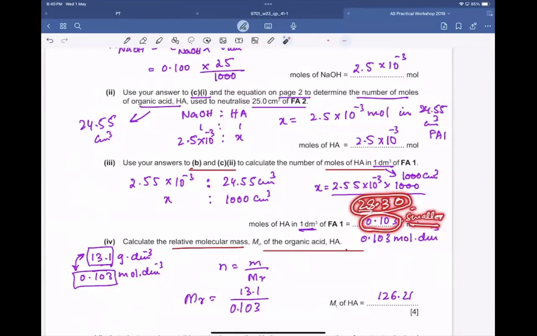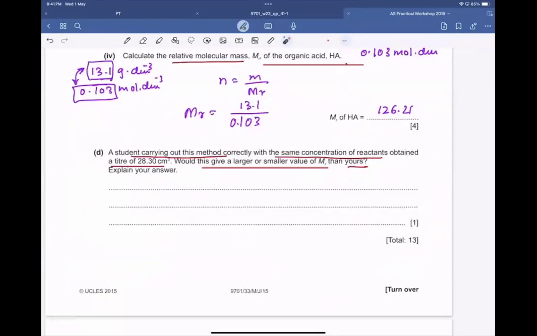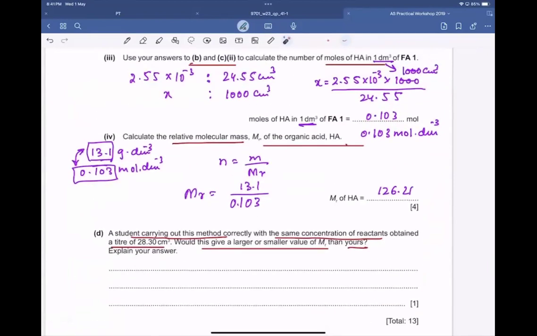And if here we get the smaller value, we are going to put that smaller value over here. So if this value is smaller, then what happens to the MR? Would MR be greater than this or lower than this? Yes, the MR would become greater. So that's what you need to write: the MR would get greater because as the volume increases, we get the smaller number of moles, and by the smaller number of moles, we will get the MR value greater. Is it clear? If any one of you has any confusion in this, please ask.